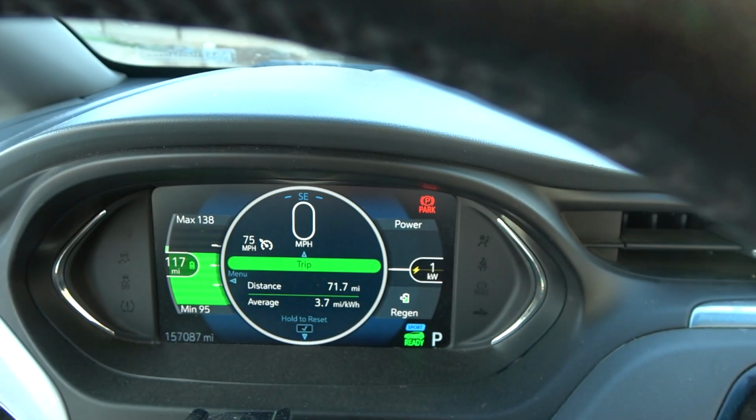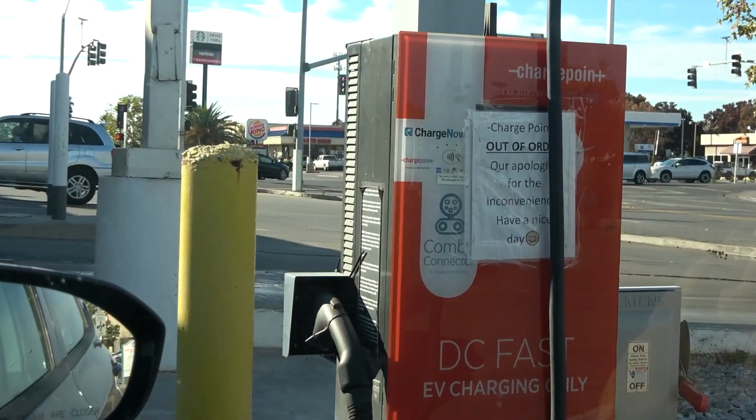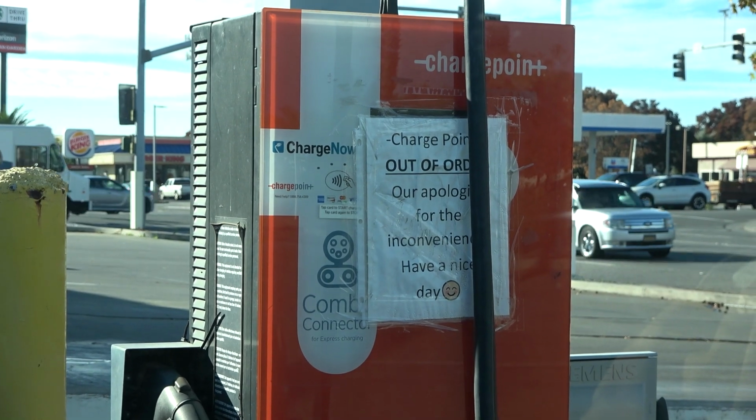All right, I stopped here in Corning just to grab a couple of things from the Olive Pit. I haven't really done any research on this trip so far. I didn't check which chargers were working and which weren't on PlugShare. Most of the time it ends up not matching my experiences anyway, and then I have to submit an updated PlugShare entry. But this ChargePoint here in Corning is still down, the 24 kilowatt, one of the older units that had gone in a long time ago off of I-5.